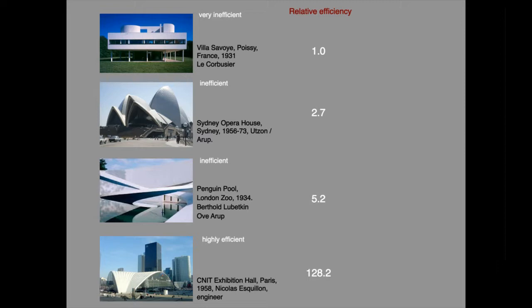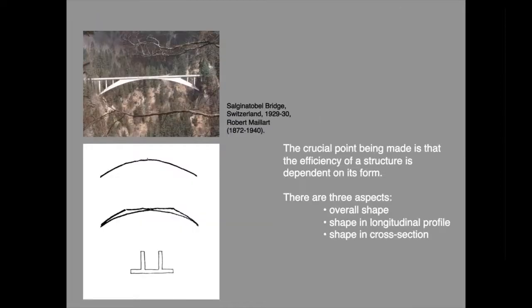By looking at the shapes of structural elements in overall form, longitudinal profile, and cross-section, one can make a judgment concerning how efficient the structure is likely to be. This is the importance of structural archetypes, which is the subject of this section of the website. Knowledge of the archetypes and of their properties allows fairly quick judgments of structural efficiency to be made purely by visual inspection of the structure.